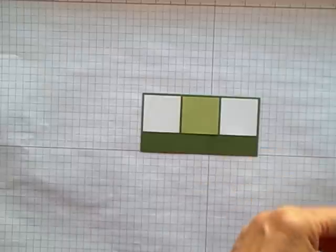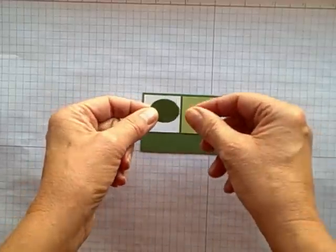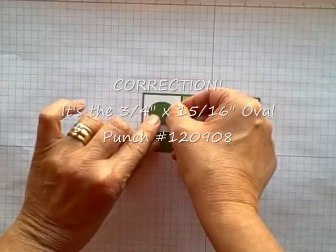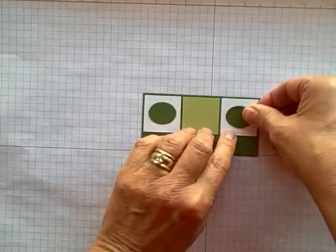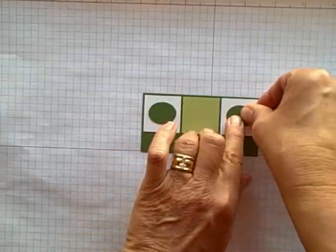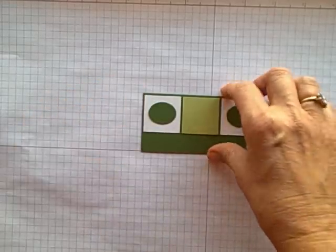And then there's a new punch in town from Stampin' Up! It's the 3/4 inch by 5/16 inch oval punch. And for this particular design, I am just centering that little piece to give it some more green and an interesting contrast. You could do this with hearts. You could do tiny little hearts and shape them into shamrocks if you want to stick with the greens.